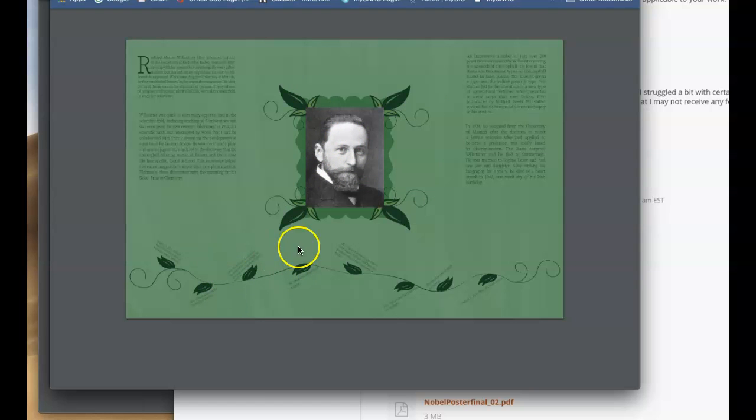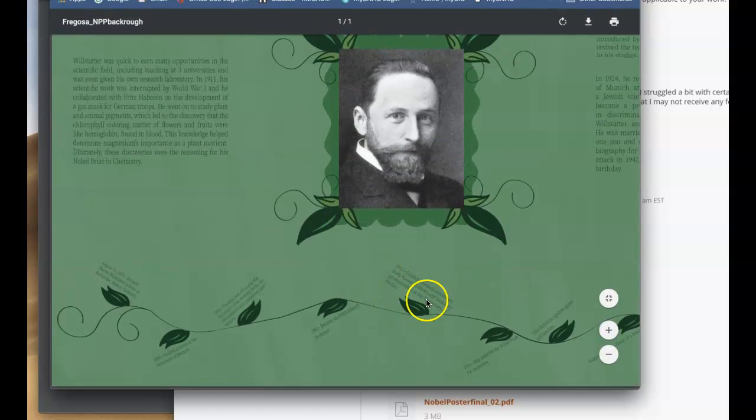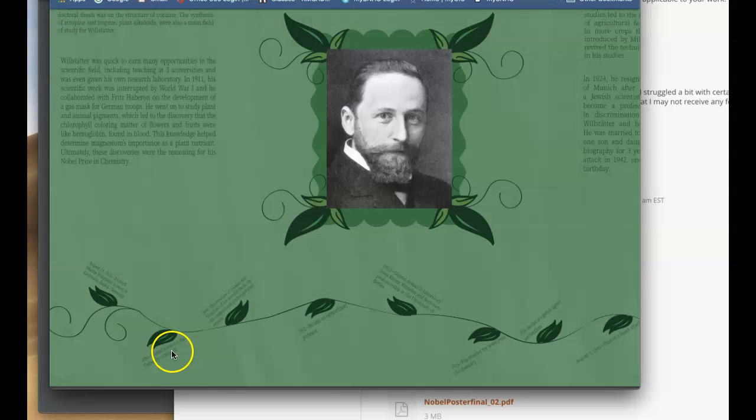The timeline itself, and let's zoom in over here. The timeline itself, you don't want to put this type on the diagonal. It's too difficult to read. Plus, the way that you're asking the viewer to tilt their head to the right over here, then to come down to the next entry and tilt their head to the left, then come over to the next one, keep their head tilted to the left, then come over to the next one, same thing, then come over to the next one, tilt your head back to the right. You see what I'm saying? My recommendation is to keep that on a horizontal baseline.